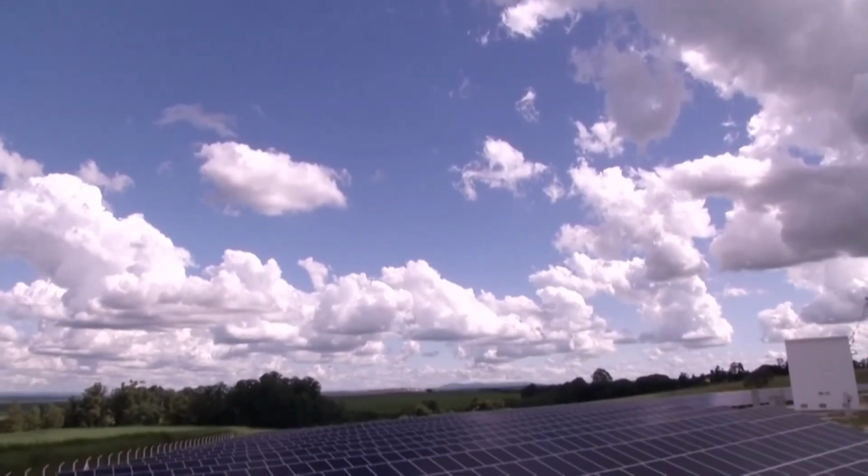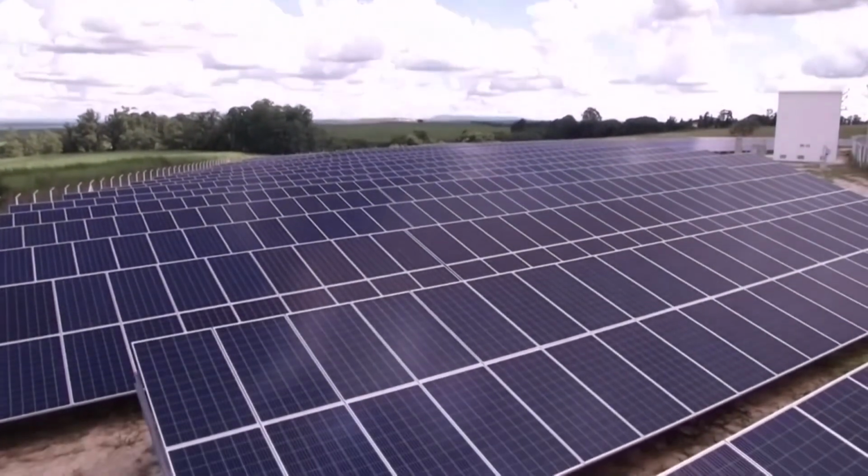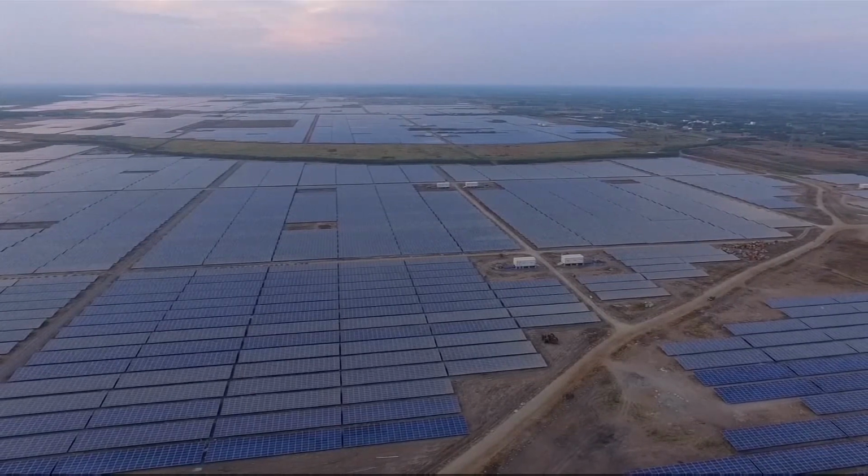We're already seeing acceleration of adoption of solar, primarily because of the increase in power prices and the reduction of costs of solar installation. One of the advantages of solar PV is that it can be distributed and installed in many places. One of the challenges is that it generates power not necessarily at the time that you actually need and consume it. That's why today solar systems at a much higher rate have stationary storage or batteries attached to them.